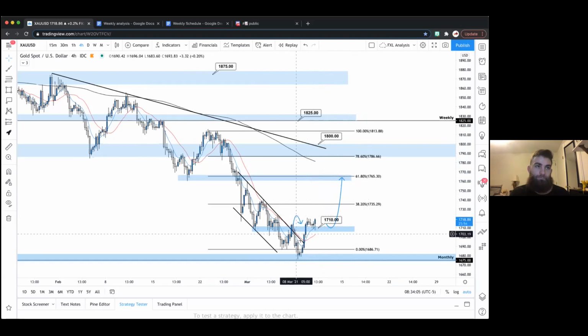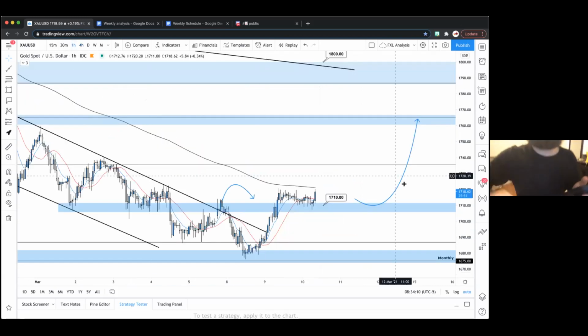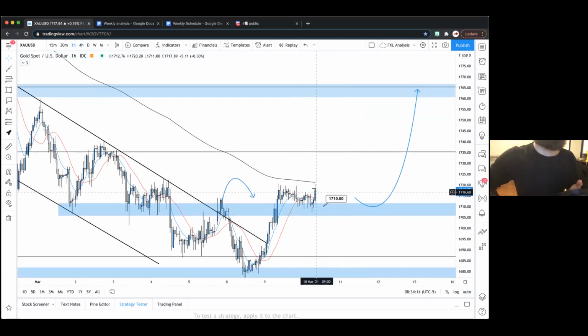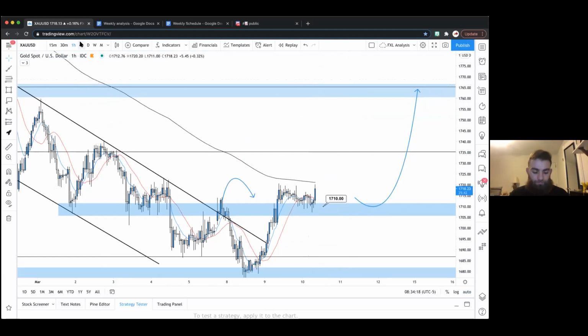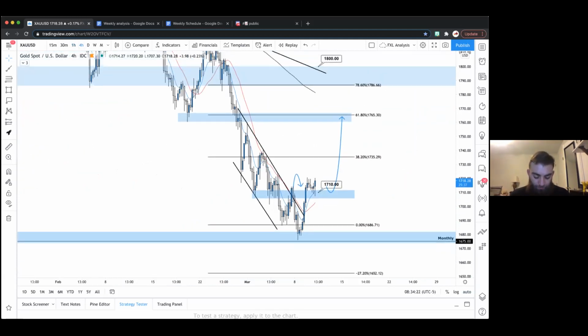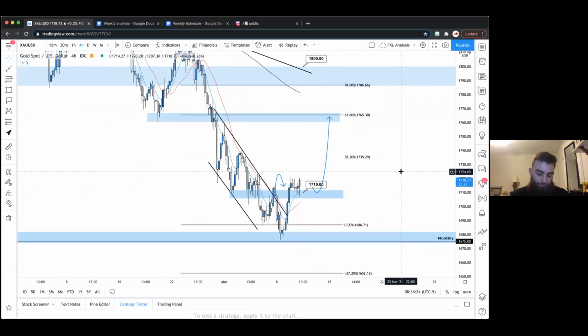So for now, this is a nice transition. This is a lower time frame little setup that we've got going on. You actually could take this entry if you wanted to be a little aggressive. Target up towards 1765. Again, that's your call. I typically really dislike counter trend trading gold, so I will personally be waiting for this to shoot up, find its next level of resistance, and then reverse.